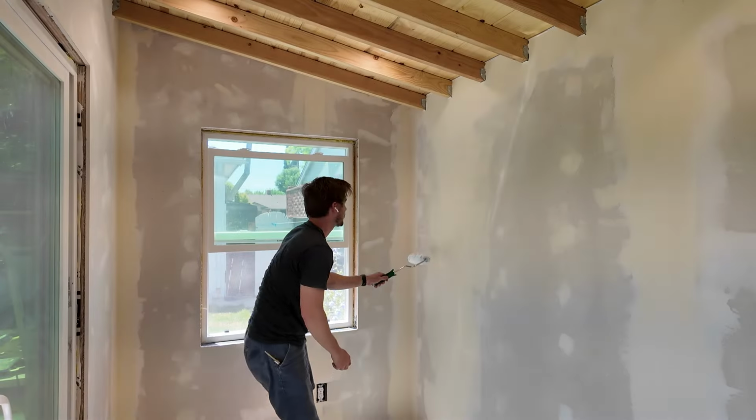I'm very undecided as to what the overall ultimate aesthetic of this place will be. Right now, I like the wood ceilings. I like white walls. It's gonna be light, beachy, beach house vibes in here. Sometime down the road, I'll probably change that, but for now, just really excited to get some paint on.